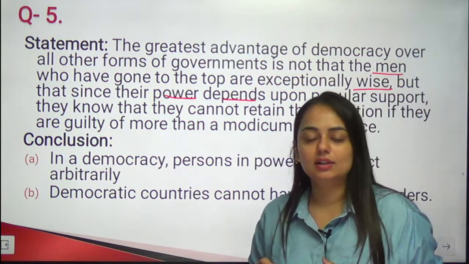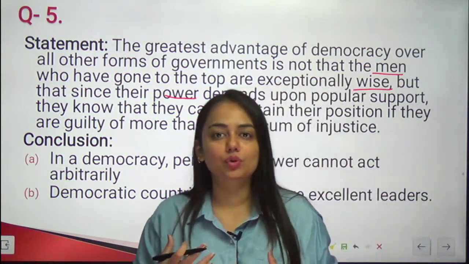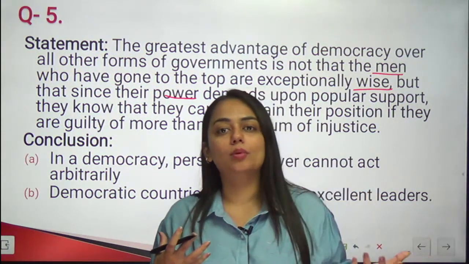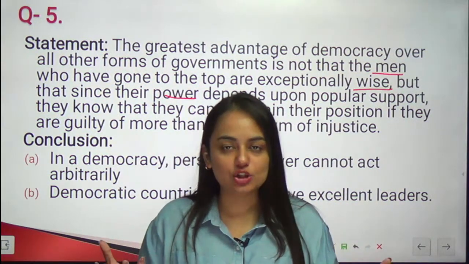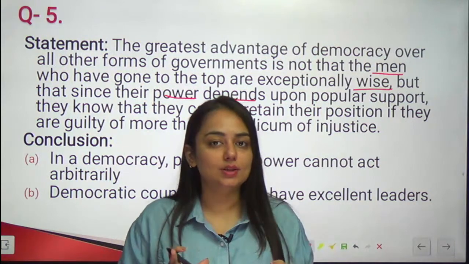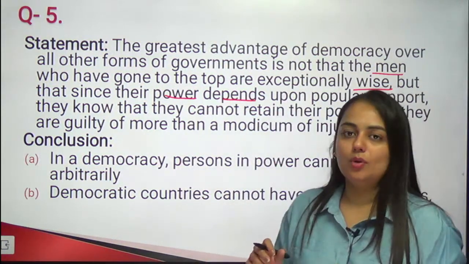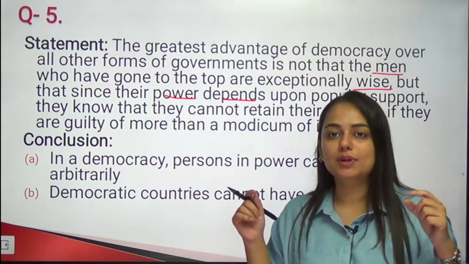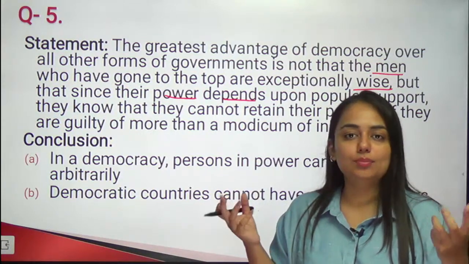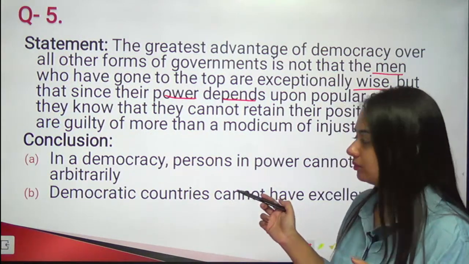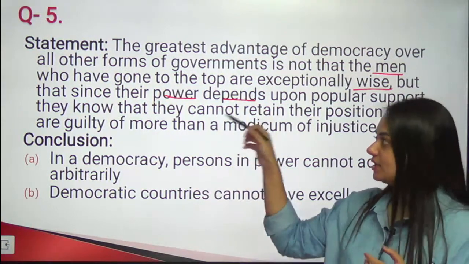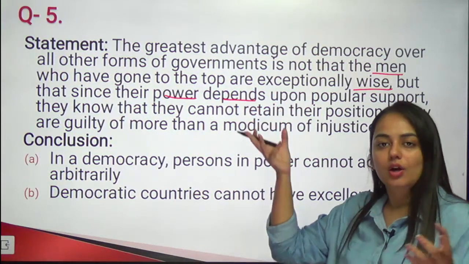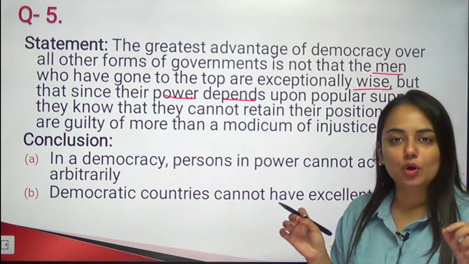So it's very clear that in democracy, if you want to be on the seat, you'll have to help people, you'll have to do things which can reduce their problems and help them and develop all the sections of the society if you want to have your seat permanent. So this is the best thing about democracy. Not that the person on the top will be an excellent, the most intelligent kind of person. It's that people will be acting according to the public, according to the countrymen. So conclusion. After giving certain assertions, certain facts and then backing them with some reasoning, what was the purpose of the author? क्या prove करना था यहाँ पे author को?